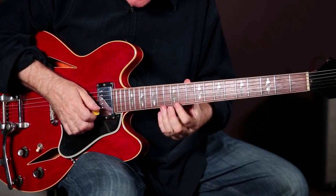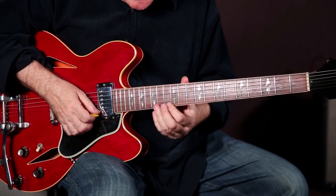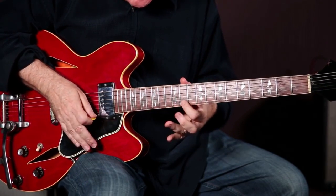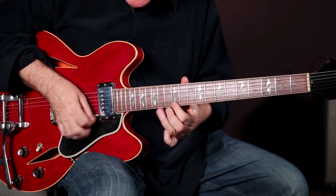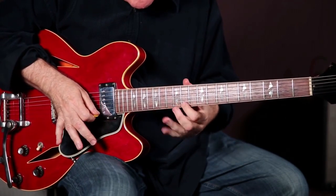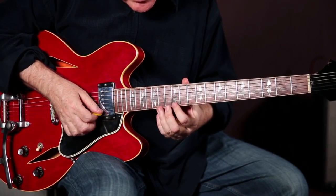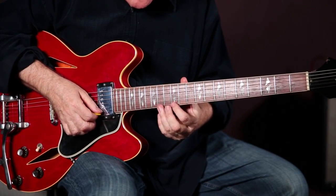So that's what you want. You want equal volume, equal strength. And then I drop back. So it's really 4 notes with 1. No, it is 4 notes. 1, 2, 3, 4. Which is pretty cool when you think about it. You can pick 1 note with your right hand and speak 4 notes with your left hand.